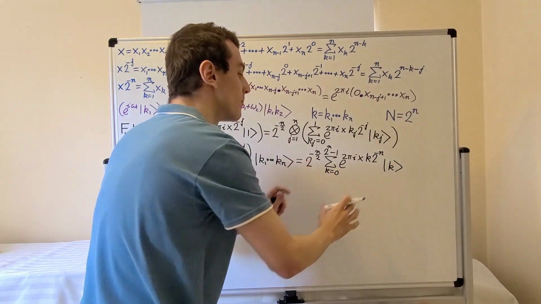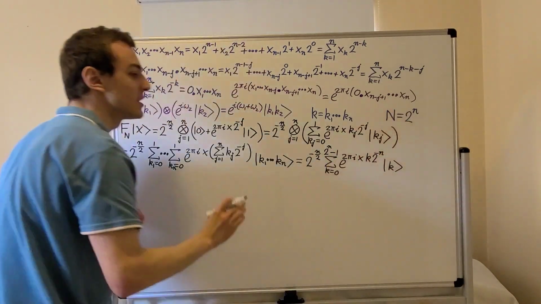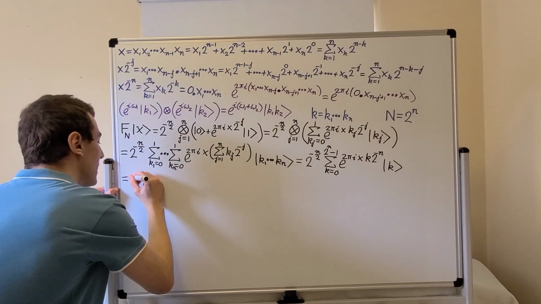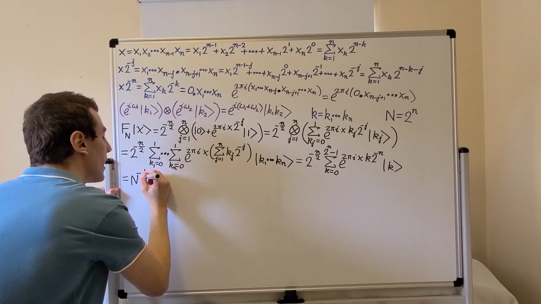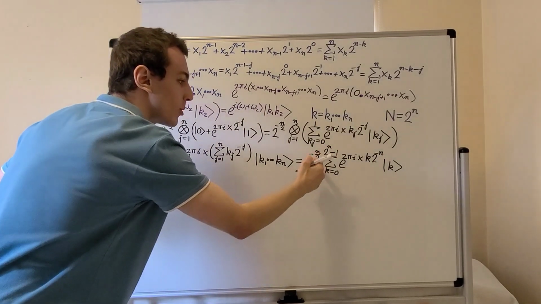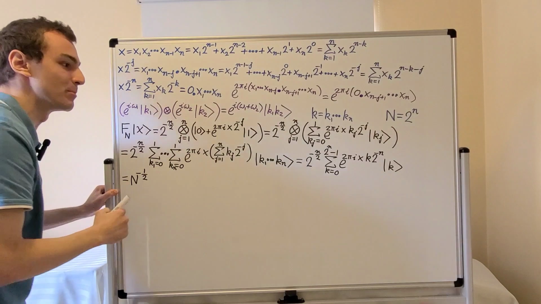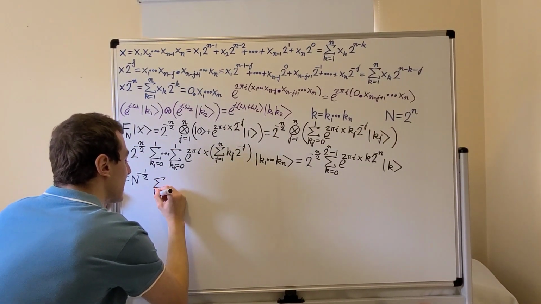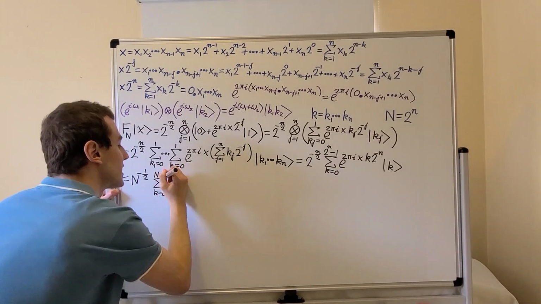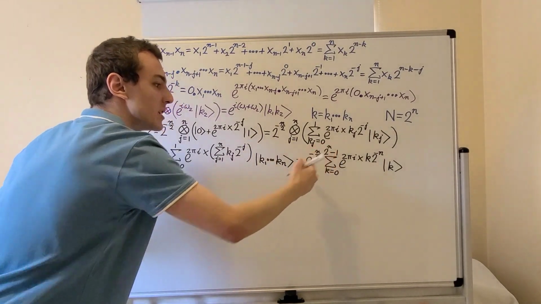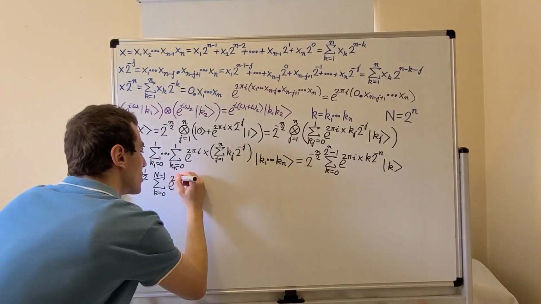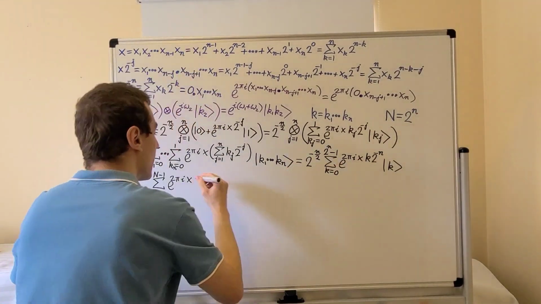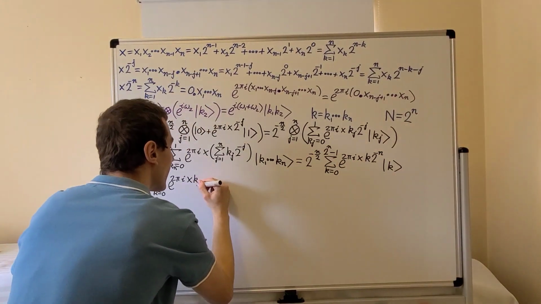Okay, now that we have this form, let's substitute big N. So let's write this in terms of big N. We can write this as big N to the power of minus 1/2. So you can see 2 to the power of n over here, and we're just relabeling it as big N. Then we can write this as the sum from k equals 0 up to big N minus 1. So this is big N up here. We have 2 to the n. And then we have e to the 2 pi i x, and we have k over here, but then we also have to divide by big N.